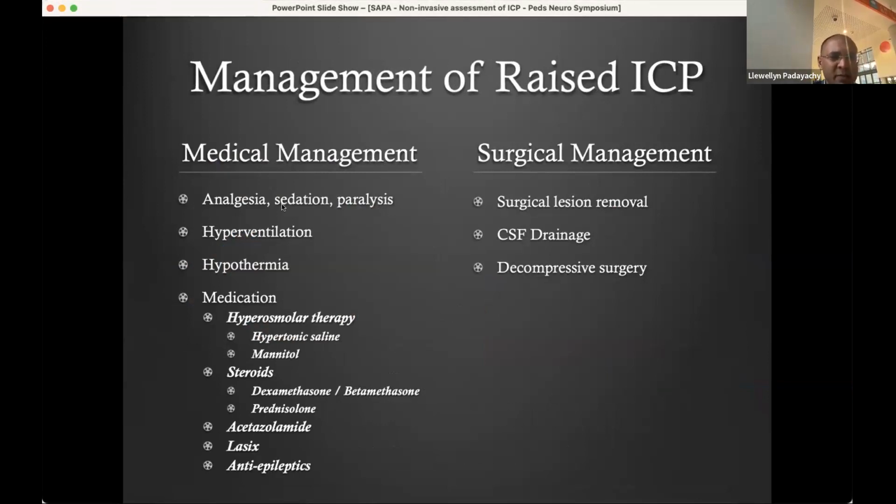In terms of medical management, the Brain Trauma Foundation guidelines are tiered and quite specific, but I think for the interest, or at least for this talk, things like the medication we'd use, hyperosmolar therapy, when would you use hypertonic saline versus mannitol, steroids, when do you use them, what sort of dose, whether you're using dexa or betamethasone really depends on availability in my experience, what type of steroid you'd use, prednisone versus beta-dexa, I think is an interesting discussion as well. The use of acetazolamide in specific indications, Lasix, TBM, for instance, is one of them, and use of anti-epileptics would be good discussion points, I think, between the two talks.